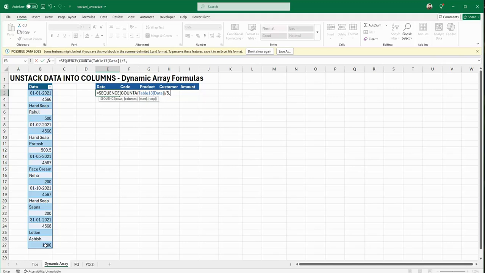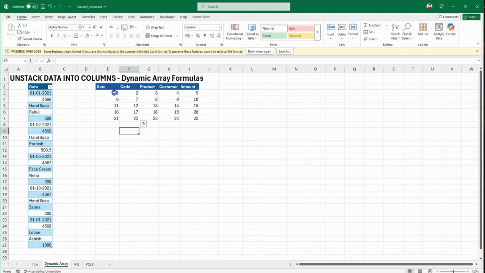And then how many columns do we want to split into? This is definitely 5 because we have date, code, product name, customer and amount. And I will close the bracket. As soon as I close the bracket, it generates numbers 1, 2, 3, 4, 5, and then in the next row 6, 7, 8, 9, 10, till 25. So we have 5 records, so a total of 25 fields.